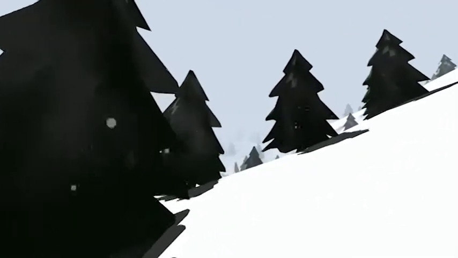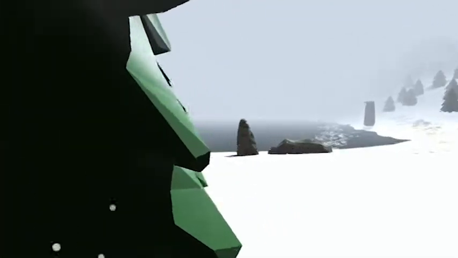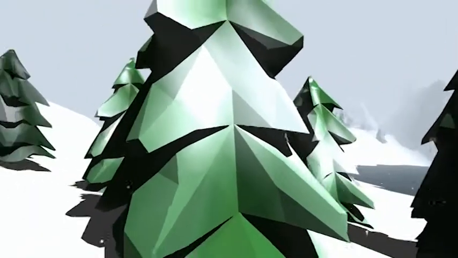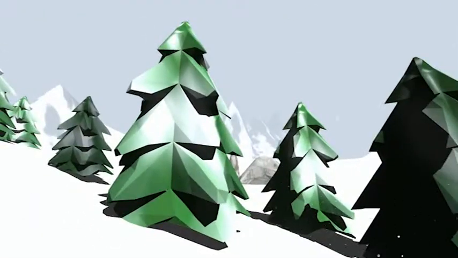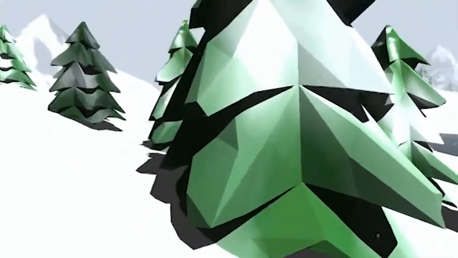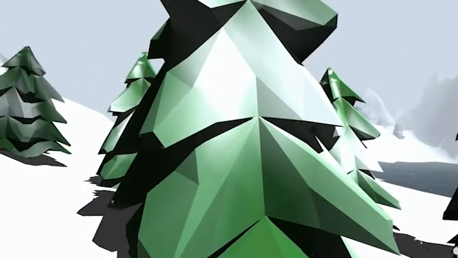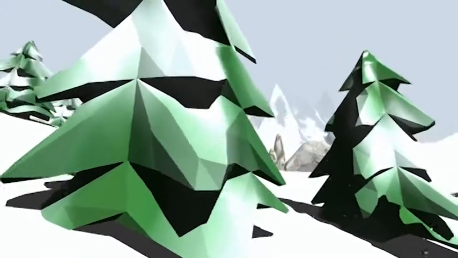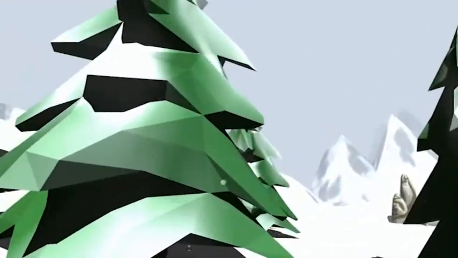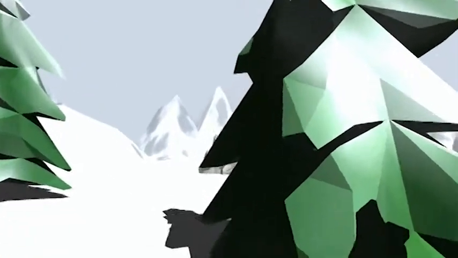But what I wish I did differently was have a high resolution texture, and instead of having a blurry white, each face would have its own white texture. It almost looked like it'd have a separate material to it, but it would have clean lines for each face where the snow would be. That's something I wish I would have done differently.